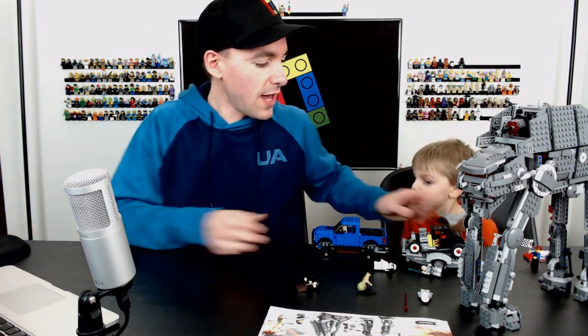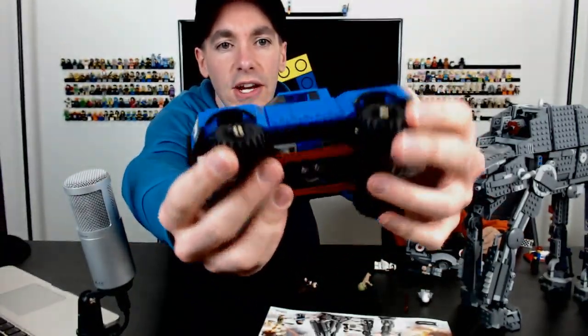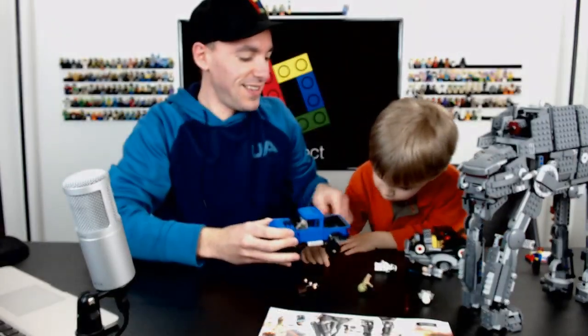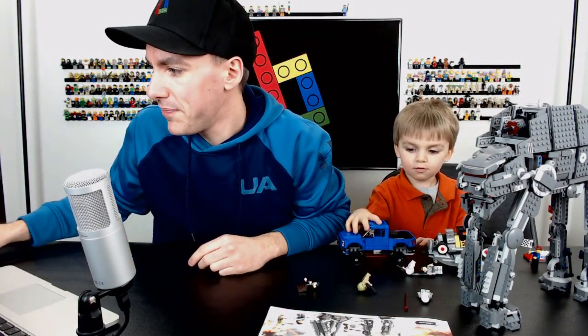You guys are liking the truck. Yeah, this is the Ford F-150 Raptor. It's a Speed Champions set. This is a really awesome build. It's got suspension on it, which you guys can see down here. Looks great. Got a lot of stickers on it, too, if you guys like stickers. Pop it. There you go. Pop it. Put it back together. Yeah, that's a pretty sweet build.